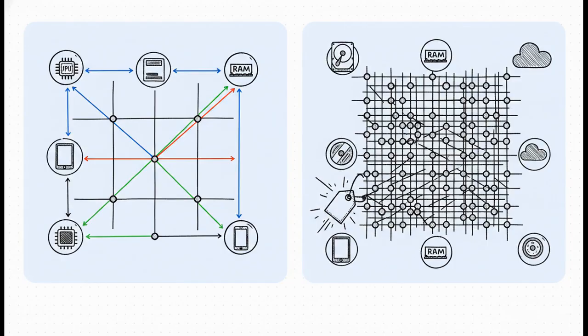But what if you need the absolute best performance, and money is no object? Then you've got the crossbar switch. Forget shared roads. This is a grid of direct point-to-point connections. It allows tons of parallel conversations to happen all at once at insane speeds. Of course, it is wildly expensive and incredibly complex, which is why you really only see it in things like supercomputers or massive network gear.